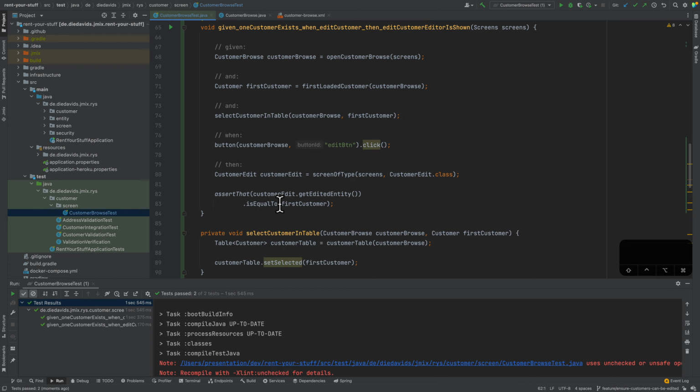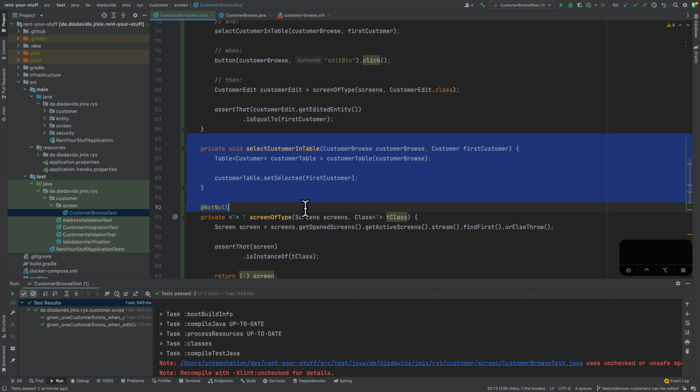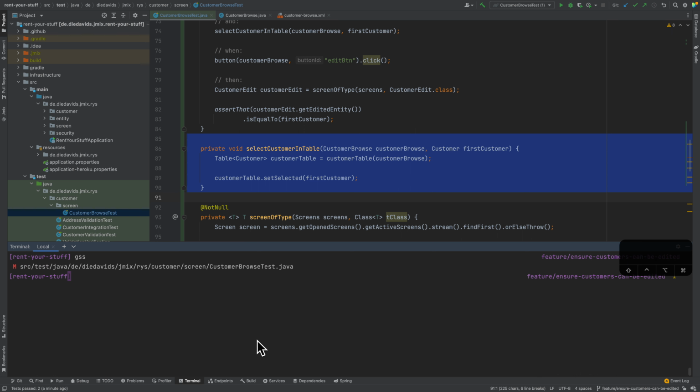Then potentially we could take this out of this class here and instead put it into a dedicated component. But I will not do that for now. Just finishing up our story here.